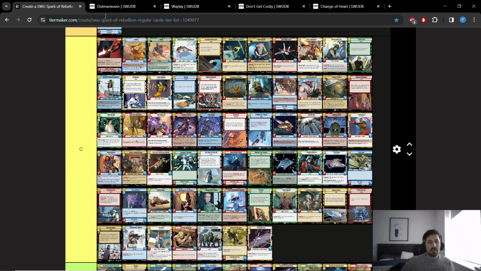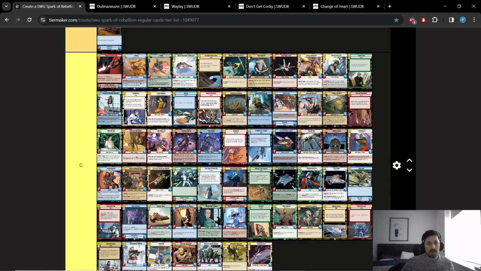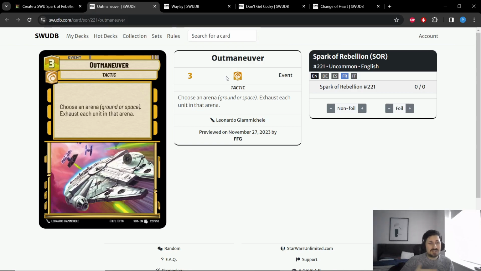With that being said, there are two kinds of strategy that really like this card. First of all, if you're playing a control deck that does not play any units, or very, very few units, Outmaneuver can be a good fog effect that can tap down multiple units and buy you some time until you can get to Super Laser Blast or stuff like this. I still think it's better to just kill a unit permanently using an Open Fire or Power of the Dark Side rather than temporarily exhausting a couple of units. But it is something that sometimes can be used.